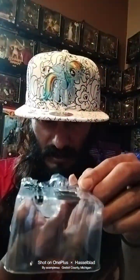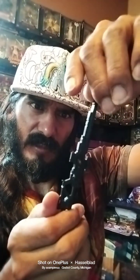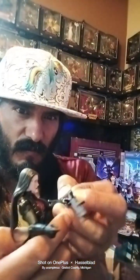So moving right along, we're going to go ahead and look at the accessories. So she does have some glasses which are taped in very well, and first things first, we'll go ahead and take out this beautiful rifle, which looks like maybe a nanotech that she can just pull right out of her arm, and get that one that's running away with the taser or with a stun gun. Alright, interrogation time.